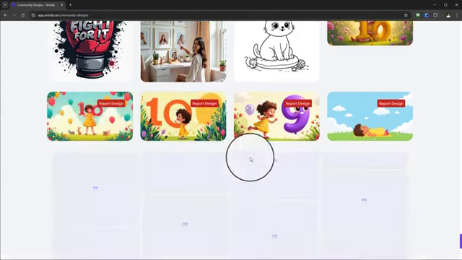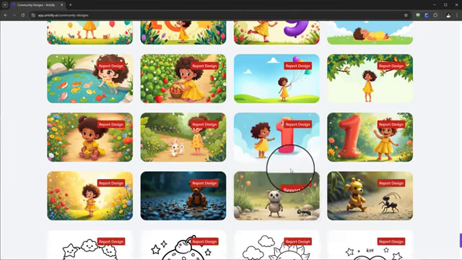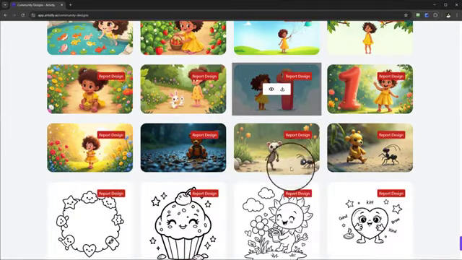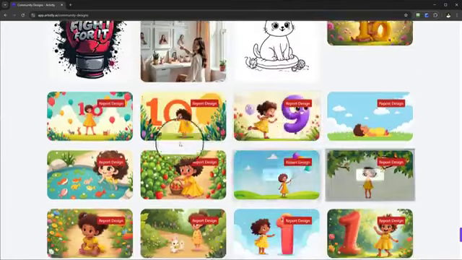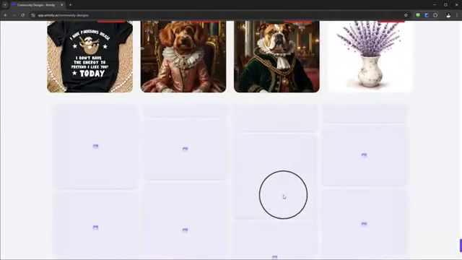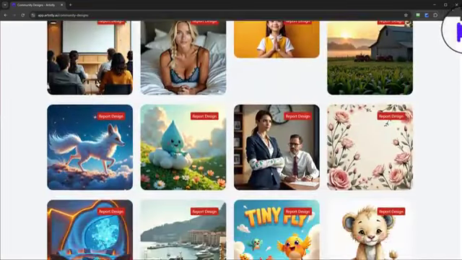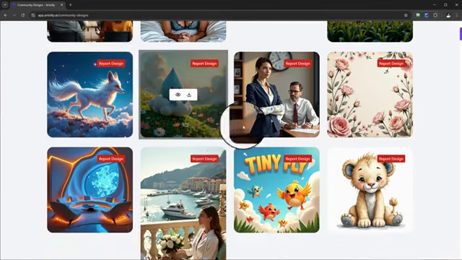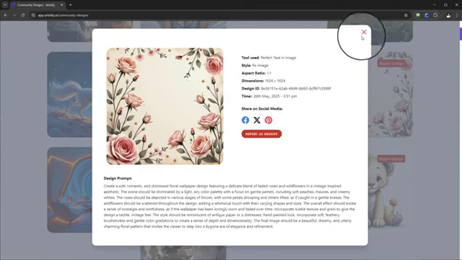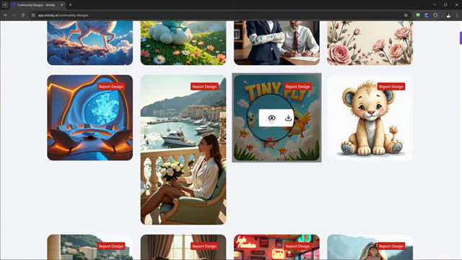And here you can see it's likely somebody's creating these images for a children's story. They may be using this with Talking Photos AI, where they want to turn it into a story video. You've got 1 to 10. You've got coloring books here, some really advanced level images. It just shows you the capabilities, especially the level of inspiration you can get from using something like this for education. And you can see seamless pattern designs, I would imagine. That's what they're trying to create, or maybe for wallpaper. So these can also be used with print on demand as well.